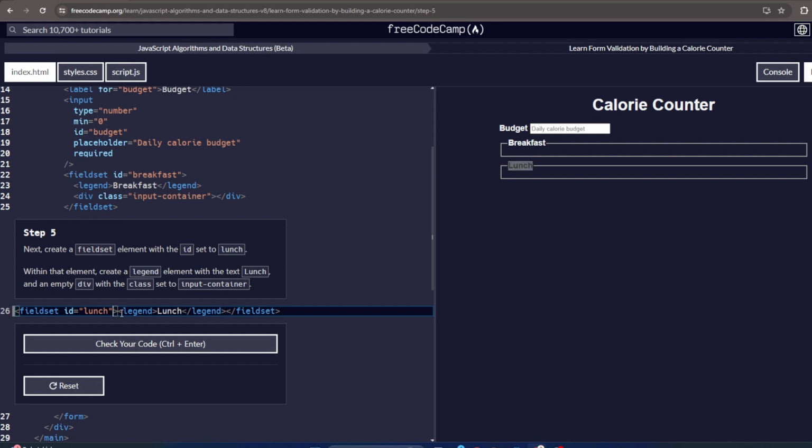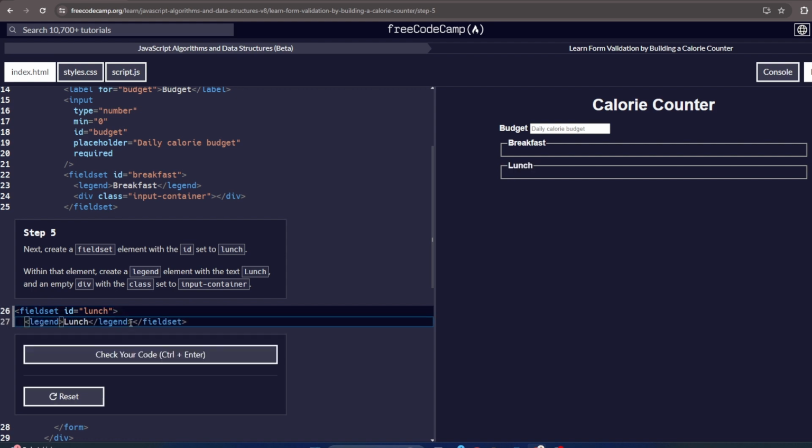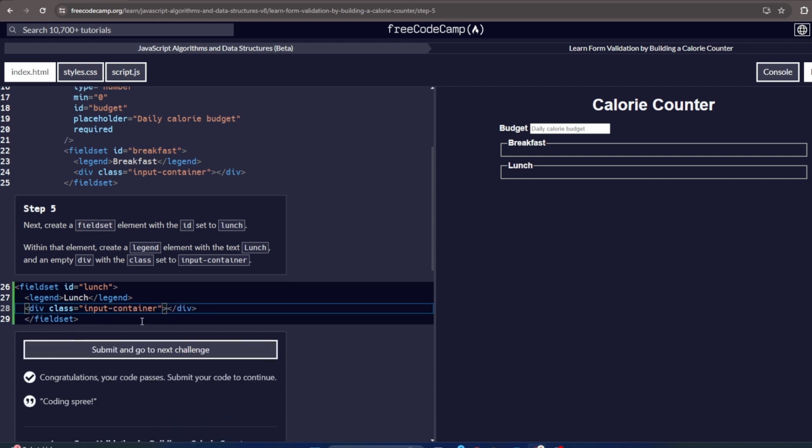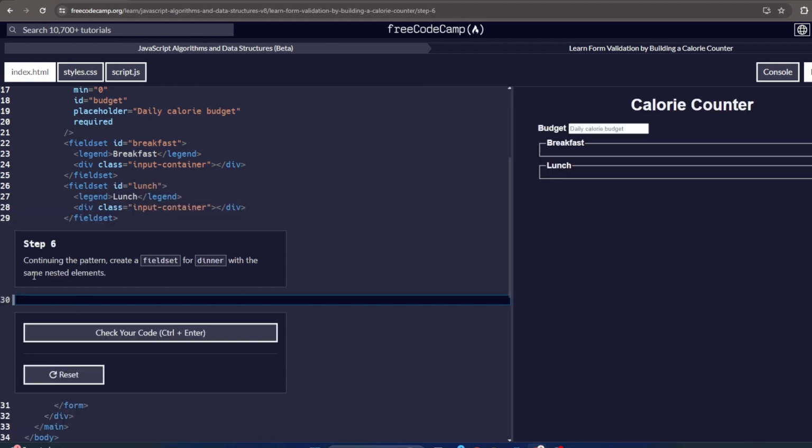Let me make it more beautiful. Now there's some space, so I need to add an empty div inside it, and its class should be set to input-container. Same thing. So this is for my breakfast and lunch, and similarly we will make one for dinner.